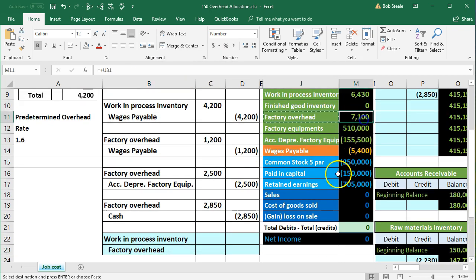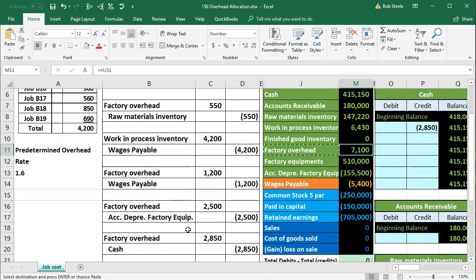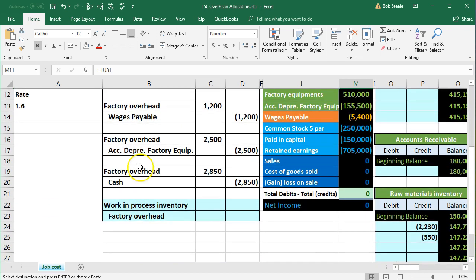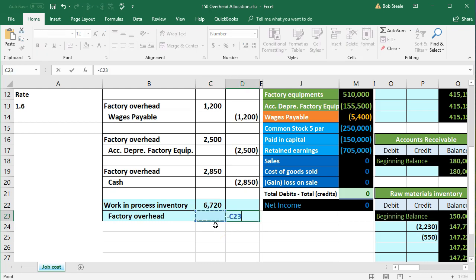Now you might think it should be that 7,100 that's in there, but remember that's just an estimate, and we may be doing this as we go, so we don't even know what the total number will be at the end of the month, and it's not going to be exact because we're estimating here, so we don't know what it's going to be off for sure. So there's a couple ways we can do this. We can say, okay, the direct labor so far for each job is 4,200, so it's going to be equal 4,200 times 1.6, which is 6,720. That should be the debit and the credit.